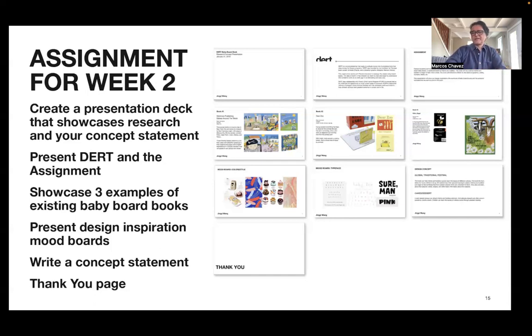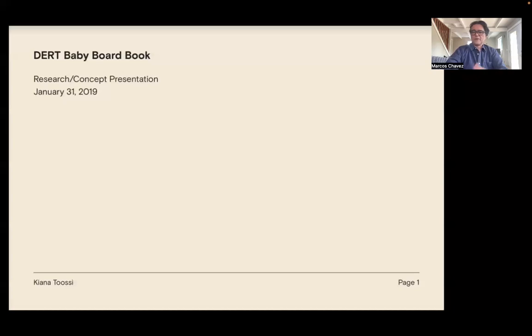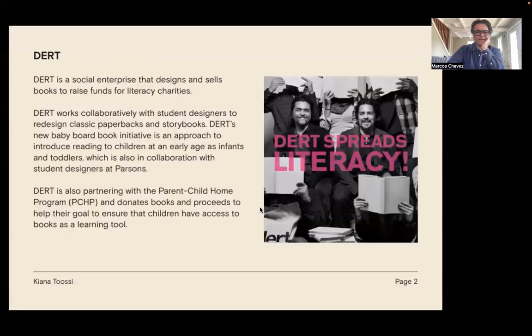And I want you to have good writing skills. So do that. So here's an example of a student's presentation for the very assignment. She created her own deck. Okay, it's brown. All right, I can see past that, but it's also nice and simple and utilitarian. She talks about DIRT.